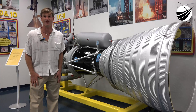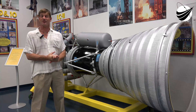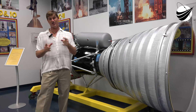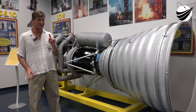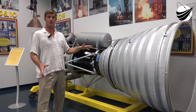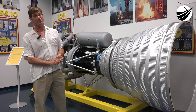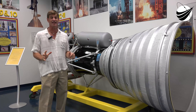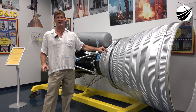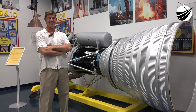Well, it's time to head out to Pad 41, where that Atlas V is being rolled out and ready for us to put our remote cameras. I just wanted to pass along one thing: this original Atlas booster was, at the time, a very efficient rocket. But that Russian RD-180 puts out approximately eight times the power that this rocket engine could — just an amazing development in the evolution of rocket technology.